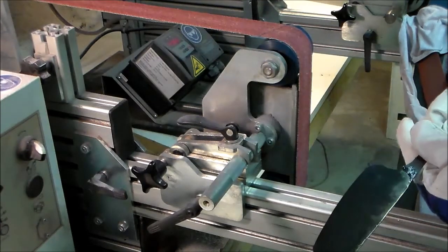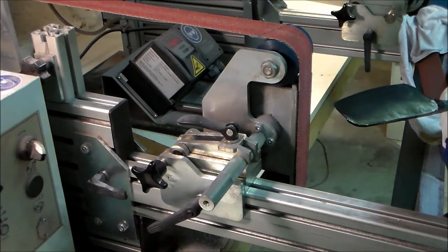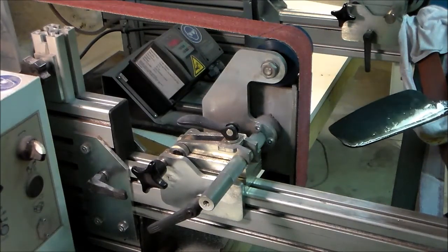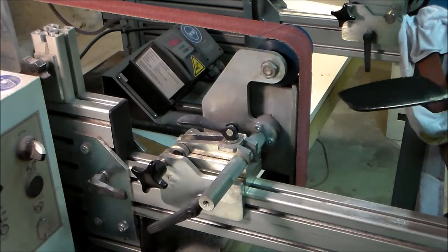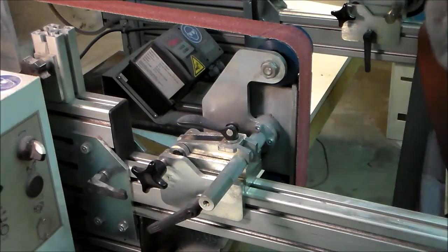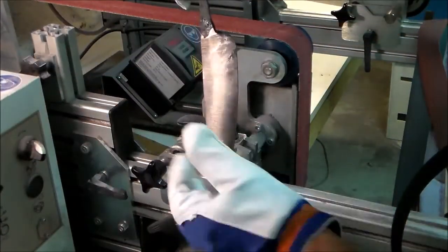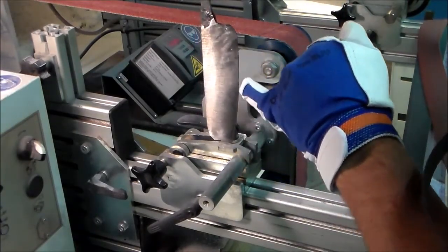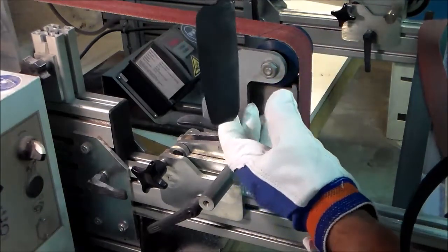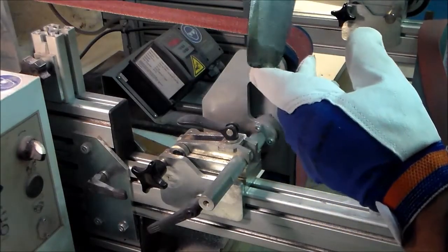Other side. Starting to come. I'll switch to finer grit belt now, because this process, I don't know if you can see it in the light. Here you see a strip that's about 3 to 4 millimeters wide of wootz coming out. And on this side, here at the tip, it's starting, but you can't really see it.